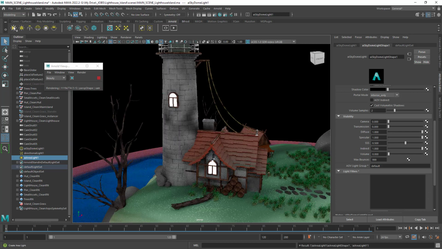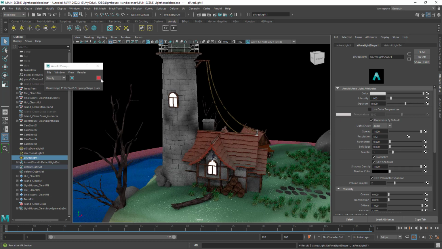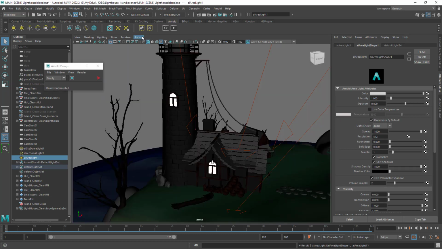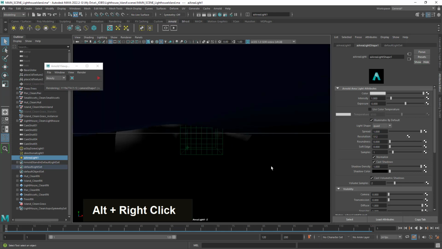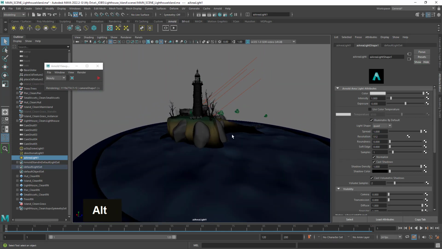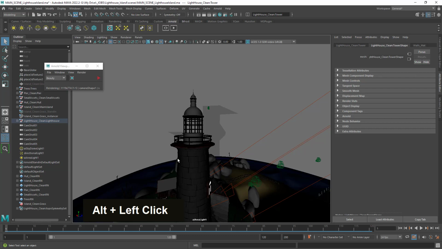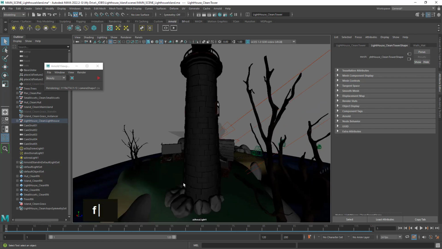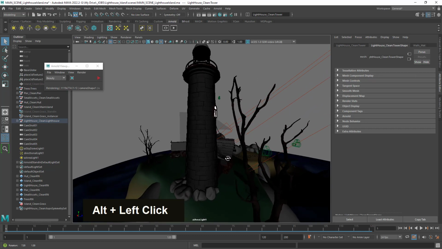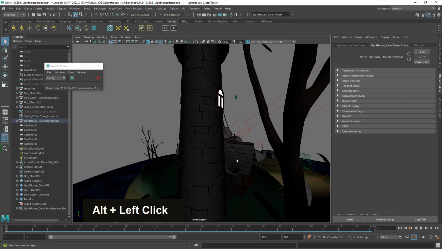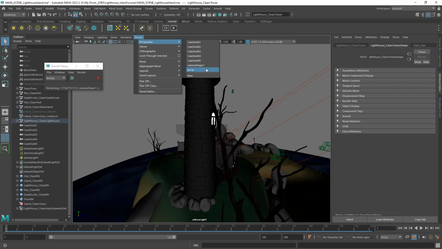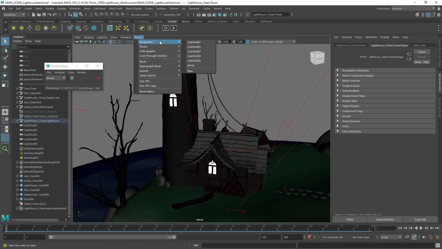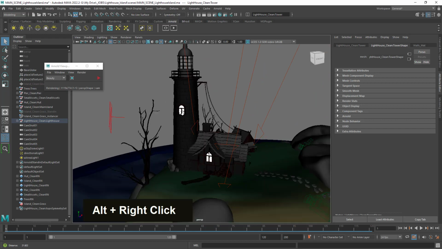So for example, you can create an area light here, and you can select the light, go to the panels and select this option, look for selected. Now your light will behave like a camera. So you can, for example, select the tower here, hit F to focus on the tower, and put this light like here, and now you can go back to the perspective, okay? Just to align my light a little bit better.